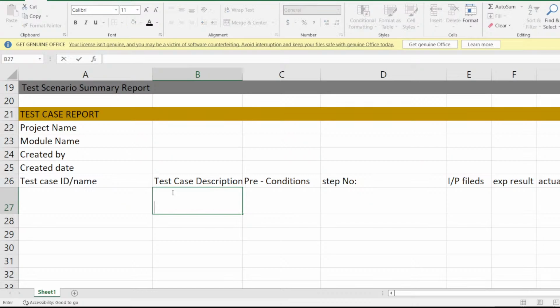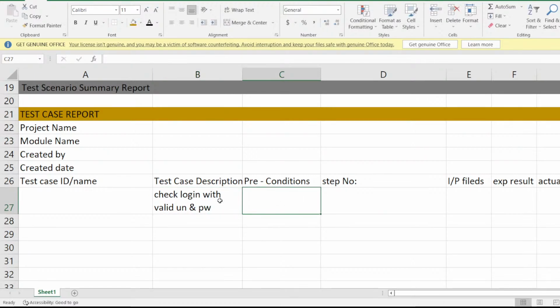This one is the test case description, which means: check login with valid username and password. My first test case here is checking the login functionality with valid username and valid password.